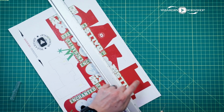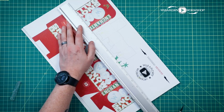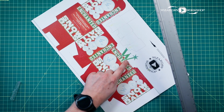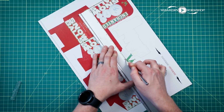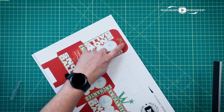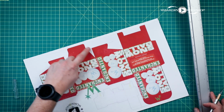And then we're going to cut this straight line. And then we can flip it around, and then we're going to cut these two straight lines here. Next, we can cut this line right here, but only cut it up close to where that W starts, and then stop. So we'll cut from here over to where that W starts. And then we're going to go to the other side of the W and cut down to where this edge starts. Next, we're going to do this straight line. From here, I'll just turn my template around and start with all these other straight lines across here.